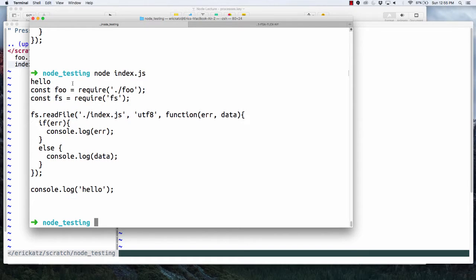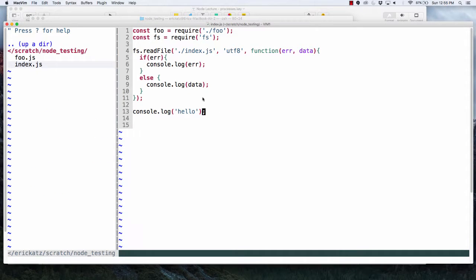asynchronous, okay? What's actually happening here, and we'll see a slide for this, but there's basically something in Node called an event loop. And what happens is that you specify, hey, look, when this is done, I want you to call this function.